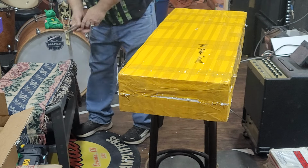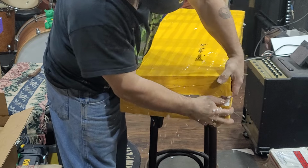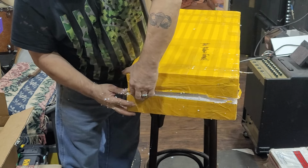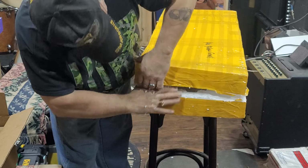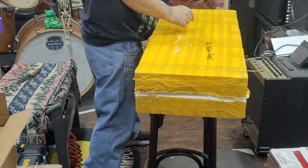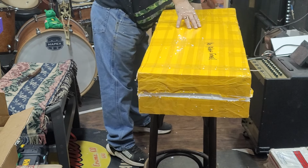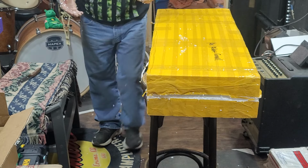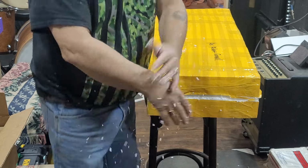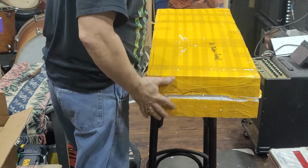Wow. This is going to turn into a mess. Anyway, so, here we go. Making a mess in the basement. Yowza. I don't even know. I think I cut it on the wrong angle. Look at this. I'm a mess. Well, maybe I cut it in the wrong section. Who knows? I don't know.